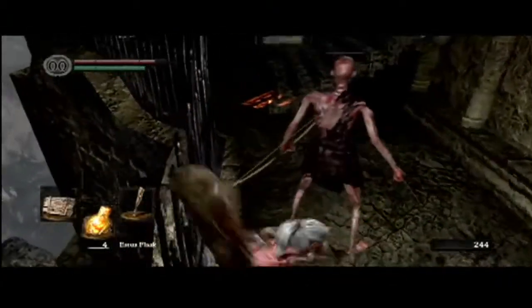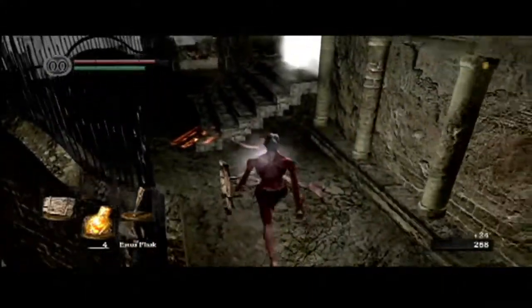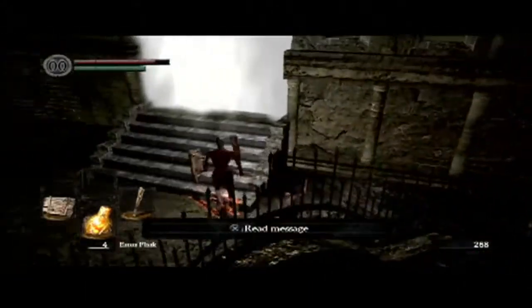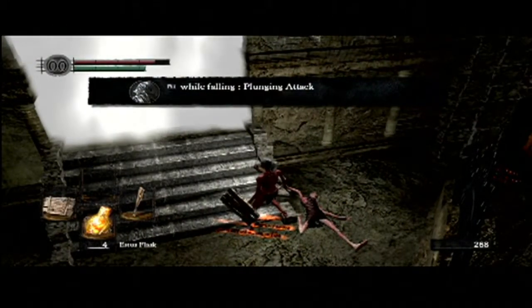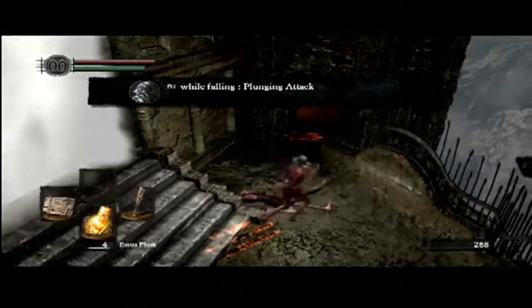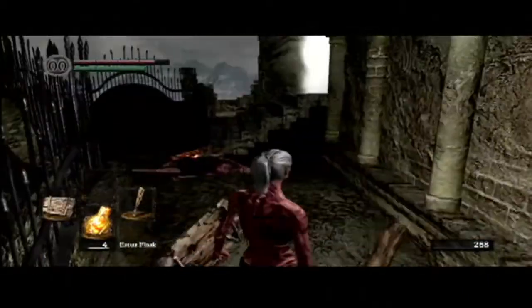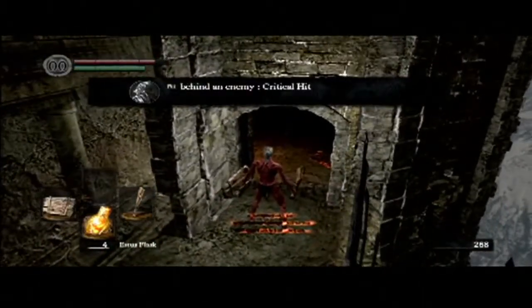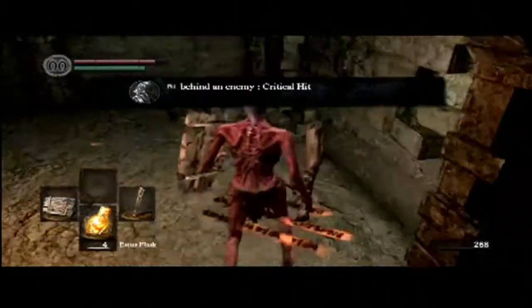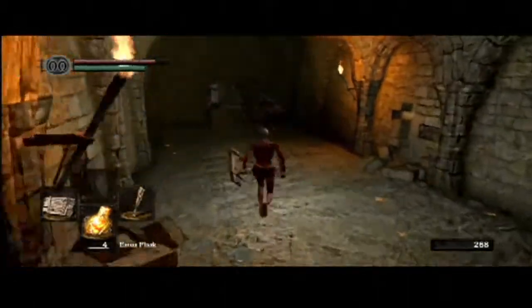I'm also gonna do something called a backstab, which is basically riposting, but if you get it from behind an enemy, it will do more damage. Not as much as a riposte from parrying, though. Okay, R1 while falling, you will do a plunging attack. It's one of the higher damaging attacks in the game. This also counts as a plunging attack. So, yeah, behind an enemy, do a critical hit. That's a backstab. Okay, parry, and after parrying, you can do a riposte.